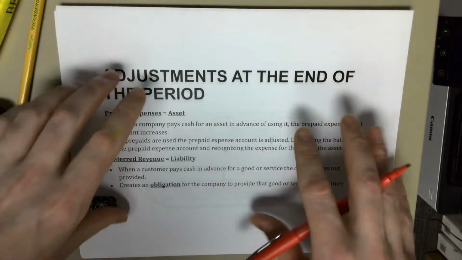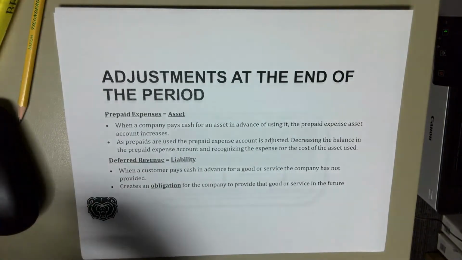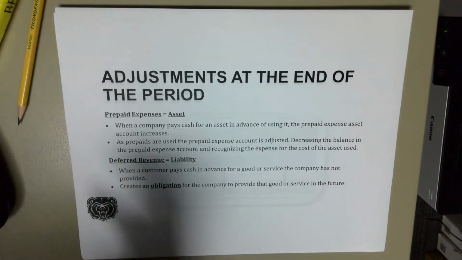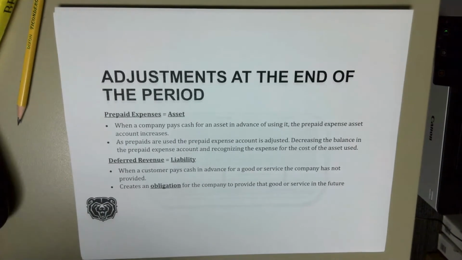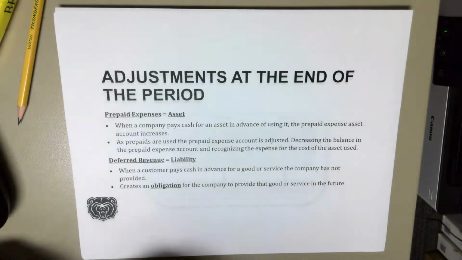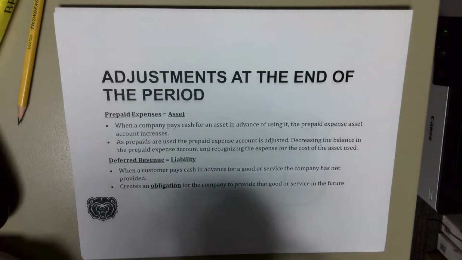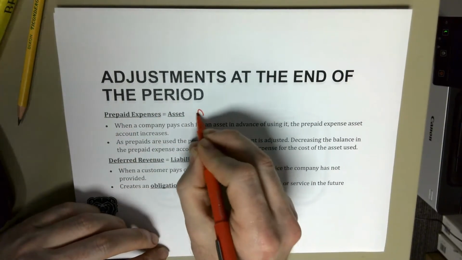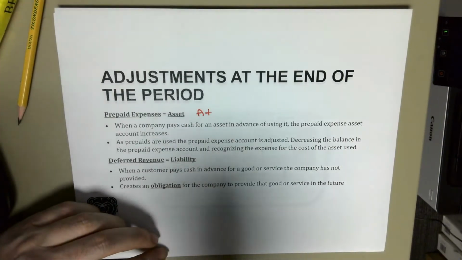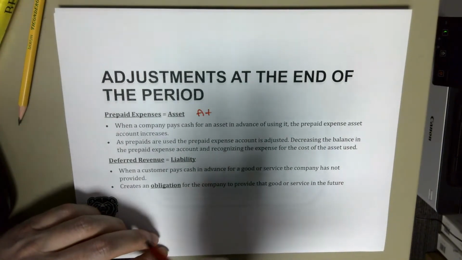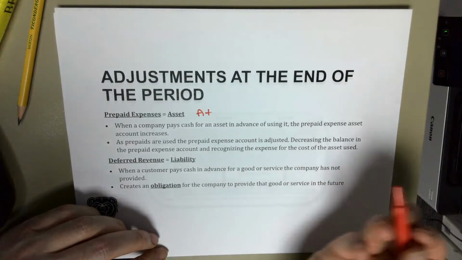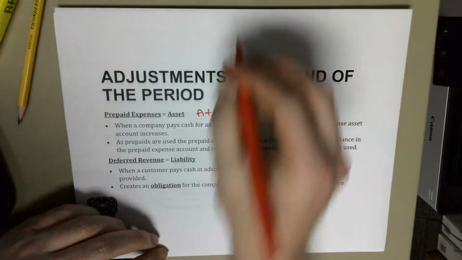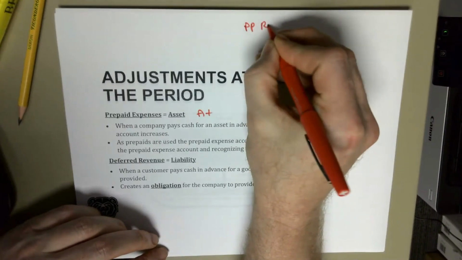So this slide right here is basically just the word salad version of the graph that we just saw in the previous video. But it does a good job, I think, explaining, at least in words, what's really happening here. So the prepaid expenses asset, when we first record that, that's an increase to our assets, right? So this is the prepaid rent, think of it that way. So we've got that prepaid rent account up here.